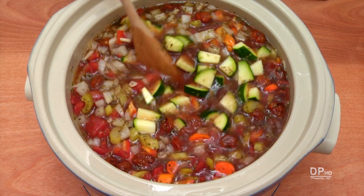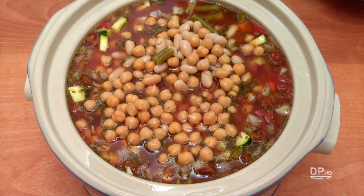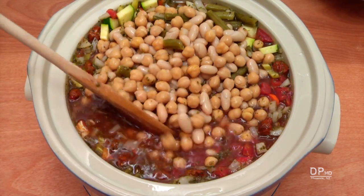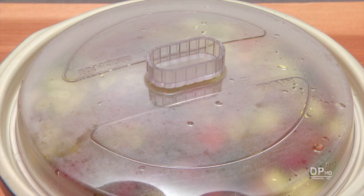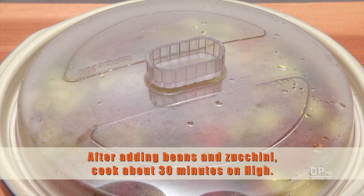Next, stir in the zucchini and canned beans. As you can see, this recipe easily fills a 5-quart slow cooker. Cover your slow cooker, increase the heat to high, cook about 30 minutes for crisp, tender zucchini. If you like your zucchini softer, increase the cooking time.